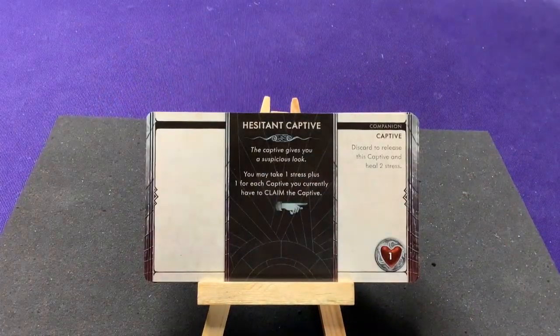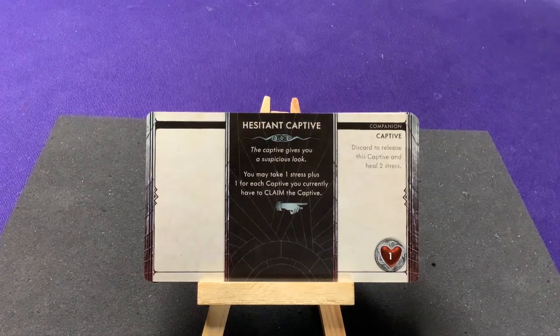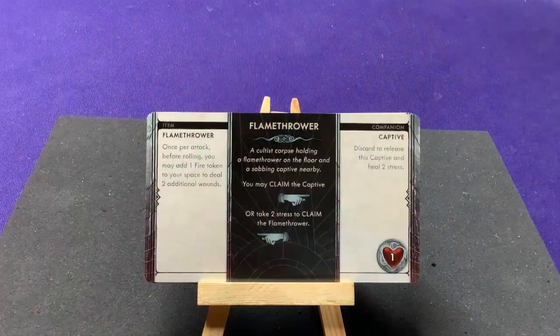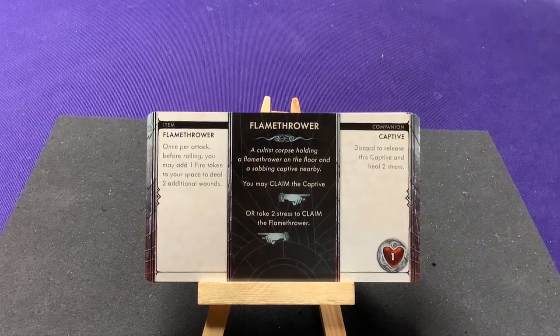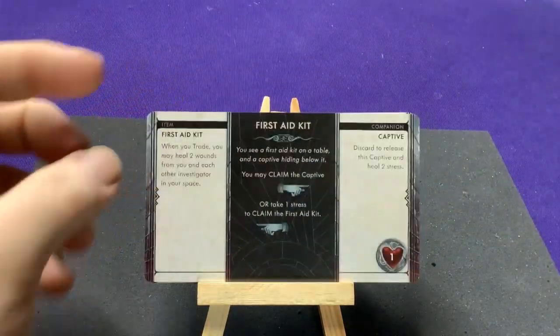Hesitant captive. The captive gives you a suspicious look. You may take 1 stress plus 1 for each captive you currently have to claim the captive. I could see that. He's like, why do you have 4 other people with you? Why are the 5 of you ganging up on me? The Flamethrower. A cultist corpse holding a flamethrower on the floor and a sobbing captive nearby. You may claim the captive or take 2 stress to get the Flamethrower. Flamethrower says once per attack before rolling, you may add 1 fire token to your space to deal 2 additional wounds. That can be very helpful.